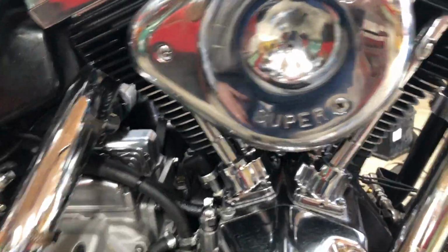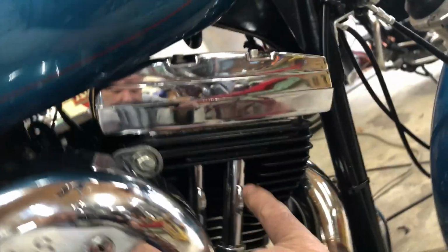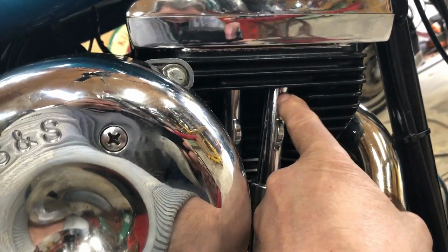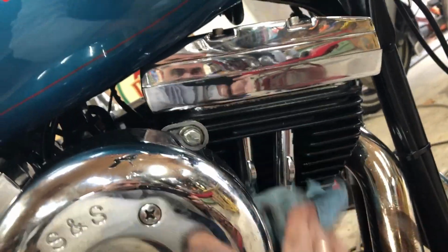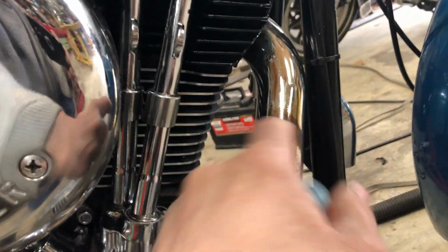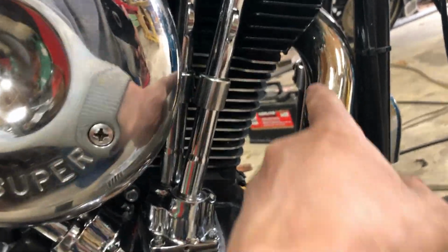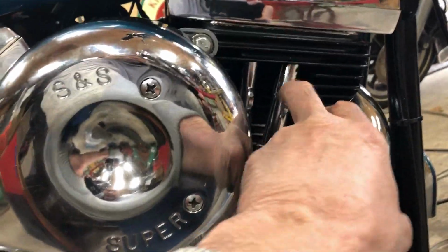Okay, no lifter noise at all. Runs beautiful. Sounds great. I got the O-ring up here pinched up at the top. I had a hard time putting that one back in. I didn't have that O-ring at the top lined up, and it's leaking oil out of here. So when it cools down, I'll fix that. It dripped onto the pipe. I went to wipe and I touched the pipe here. It went brown instantly, but it'll polish up. That's the only oil leak I see, is that O-ring right there at the top.